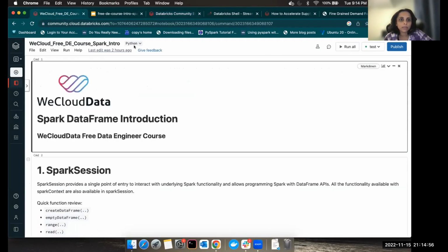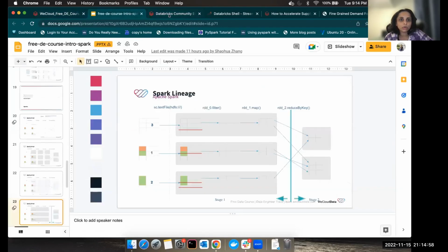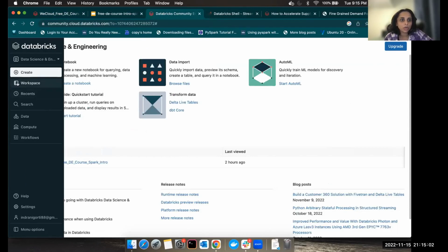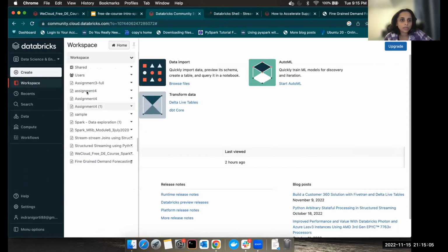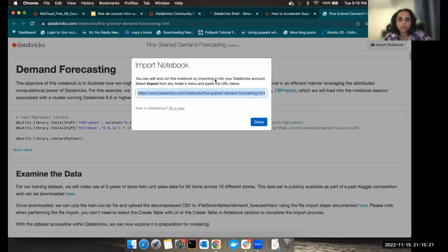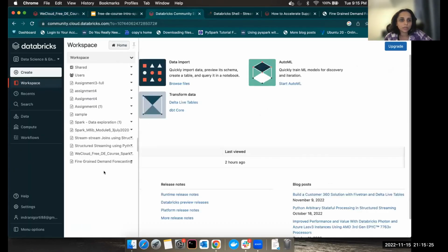You simply go to your workspace. First time, this will all be empty. You probably don't have any of these data files. So you just right click here, import, and you will upload either the DBC file or a URL. I just showed you how you took this URL and added it. So you can basically do the same thing.